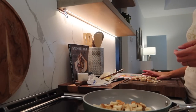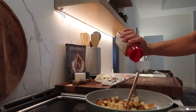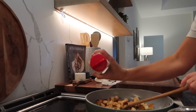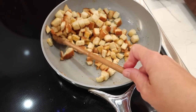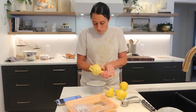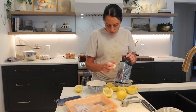So I decided to make the gyros this evening and also just like a tossed salad. I was out of croutons, so I just decided to make my own. I used some different types of seasonings, not really a certain recipe. And then my sister called me back and I was chatting with her for a little bit. So I thought I'd let you all hear a little bit of the Pennsylvania Dutch, since I know you guys enjoy hearing that on occasion.